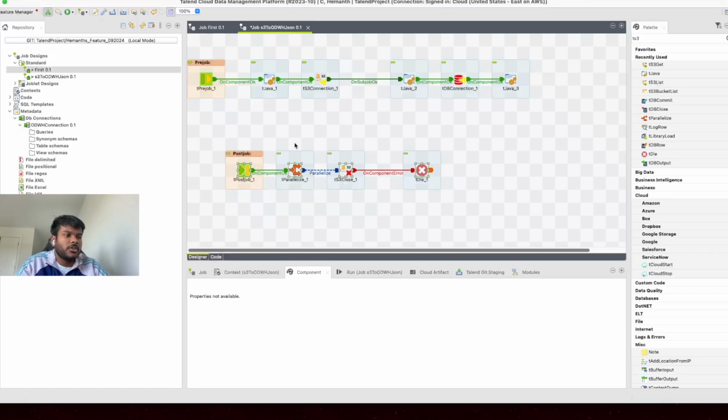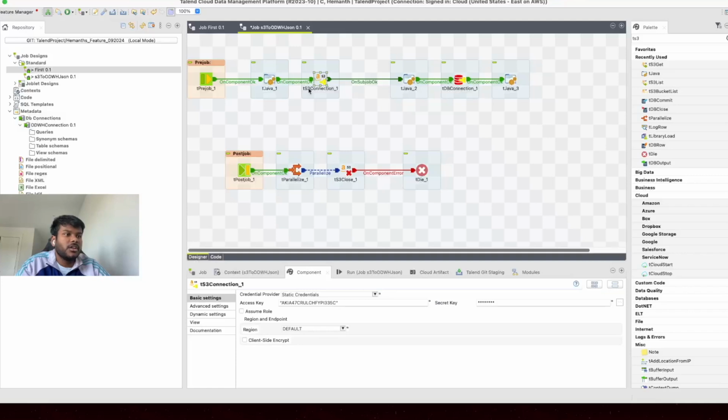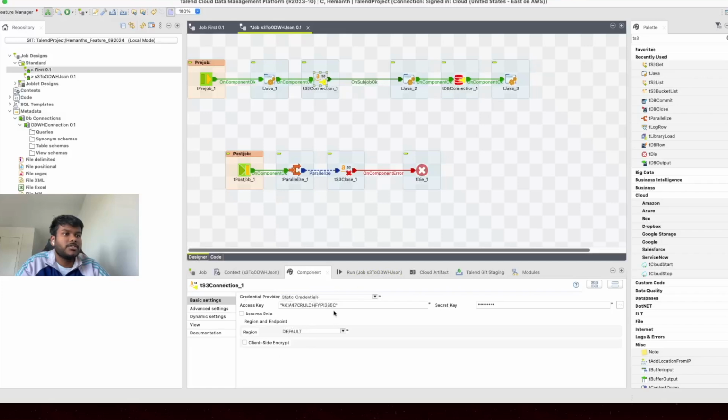This is used to initialize a few variables and configurations. In my case, I'm using it to set up the AWS S3 connection. I have a few tJava components here, just to note down the time when I'm starting the job. The tS3Connection just has the credentials of the S3 bucket.